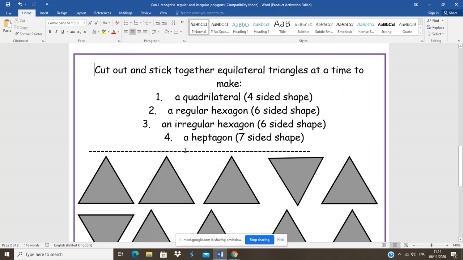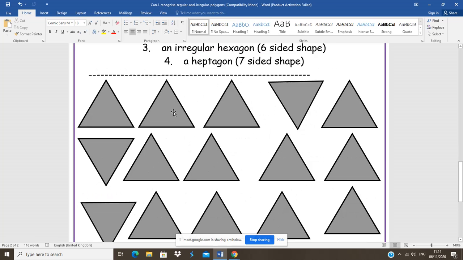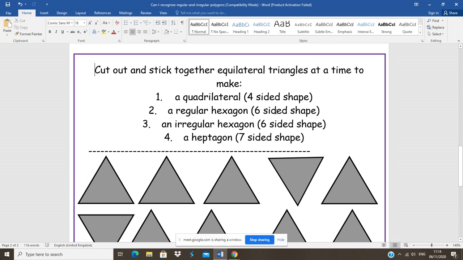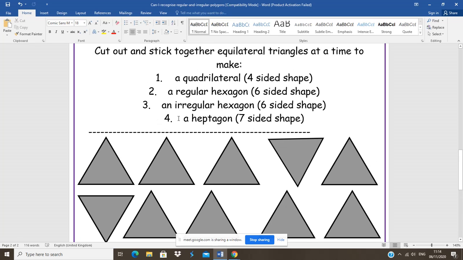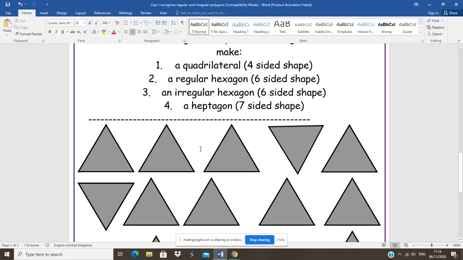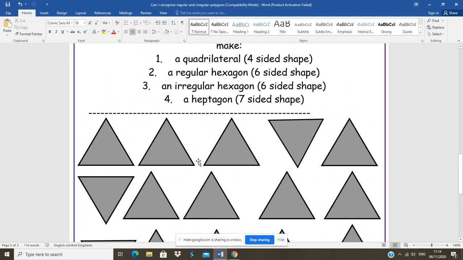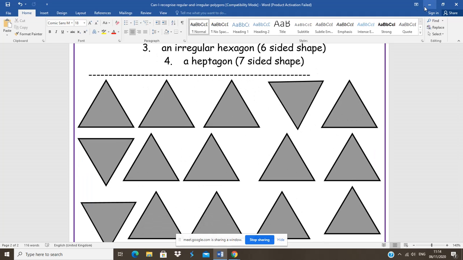Now what I want you to do is, it says that you have to form a quadrilateral with these triangles. For example, I will help you with number 1 so you will more or less understand it. So I have to use these triangles to form a quadrilateral. That means I will need to cut out these triangles and join them together, and then you form a quadrilateral. So if I want to form a quadrilateral, how many triangles do you think I need to use here?